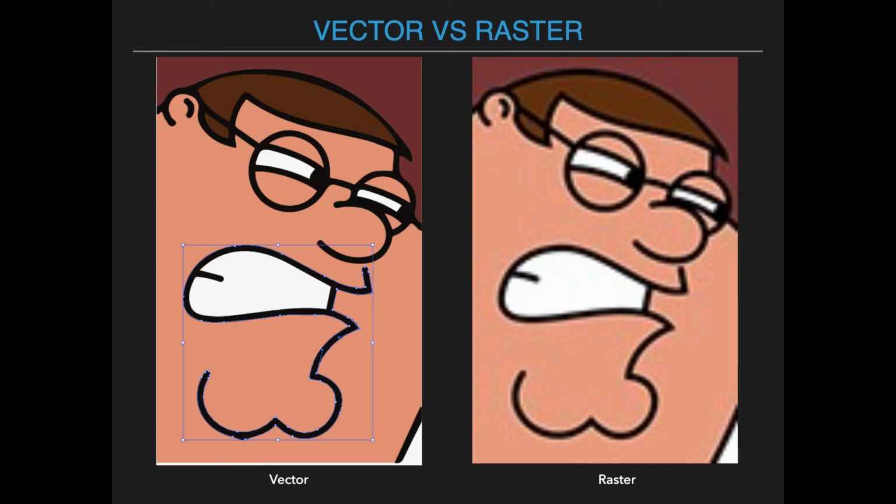So vectors are these little anchor points that you can see, little dots outlining different shapes, different strokes, and the whole image is based on these plotted points. Instead of individual pixels that each have a color assigned, your image is based off of individual points and the curves in between them. If these points trail along with one another to form a solid shape, then the program knows to fill that shape with a color and so forth.